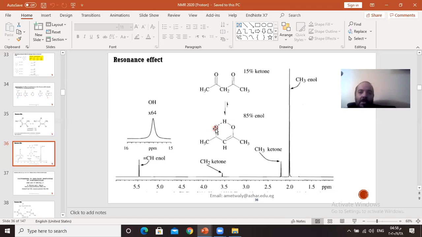When we dissolve this compound in a solution, it has two states. Enol state about 85%, and ketone state about 15%. And this compound will have each proton and each carbon with two signals, not one signal. If you look at the proton, this is the methyl in the case of enol, and this is the methyl in the case of ketone. If you look at this structure from the beginning, you will think it's not one compound, it's a major compound and another minor compound, but that is not the case. If you have keto-enol tautomerism, expect that each proton and each carbon of your compound will have more than one signal.